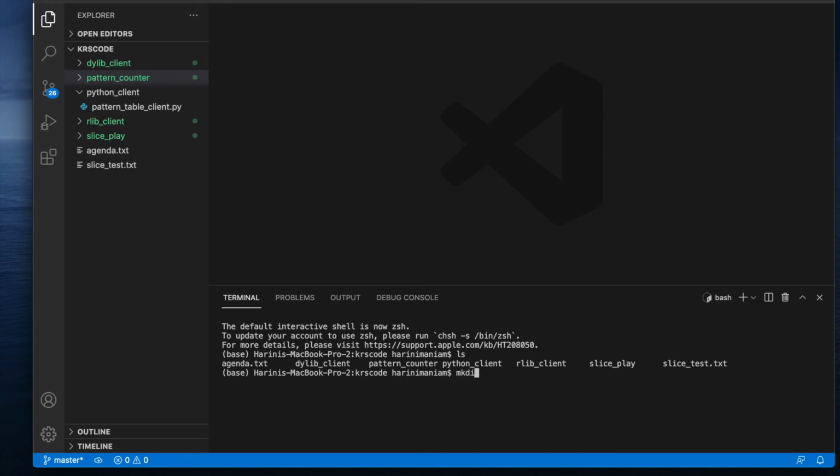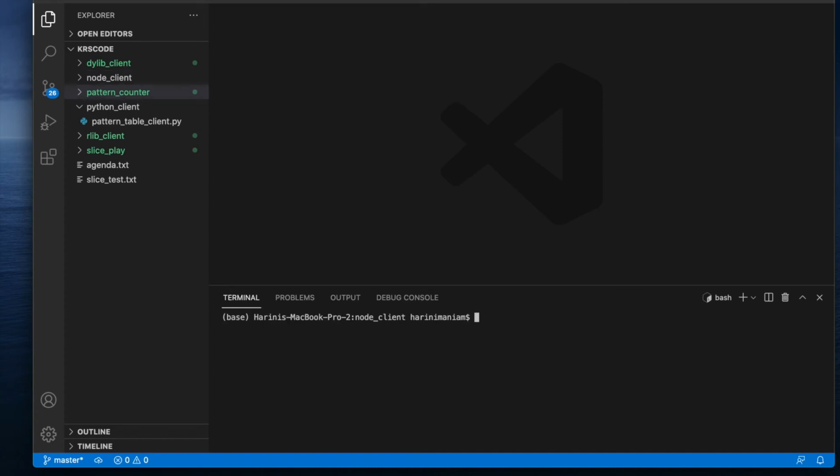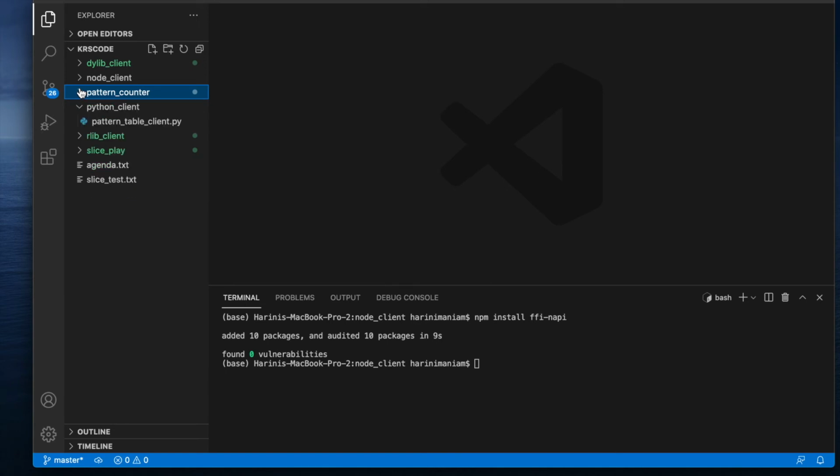Fine, now it is time for us to create a node client to consume the API of pattern counter. So Node.js is having a fantastic mechanism called an add-on that helps us to talk to the native APIs using the shared objects idea. And we are going to use this N-API, that is the Node API. It's an API for building the adapters between native applications and Node, insulated from the changes to V8. In Node parlance it is called the Node API, which we can use to talk to the Rust library, though it has been originally created for talking to C and C++ libraries.